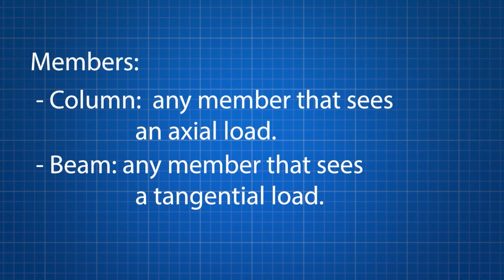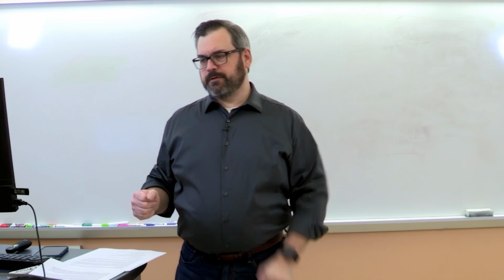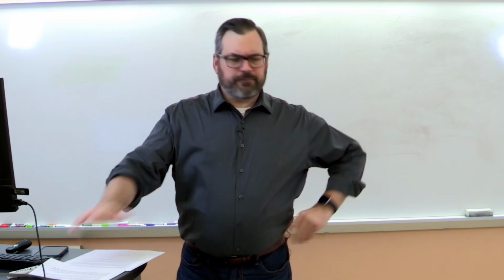And later we'll talk about joists and girders or rafters, which are other terms that we can use for different kinds of beams. We won't talk about those today. So the two main members we're going to talk about, the two main structural components, are columns and beams. Now, this raises a big question. Maybe you see it, maybe not. But what about sheet goods, right? Flooring panels, plywood, that kind of thing.